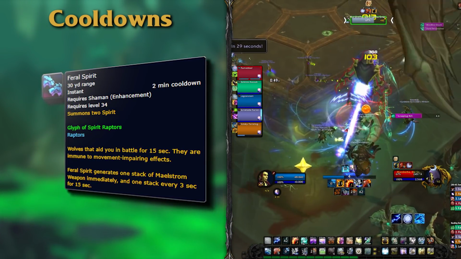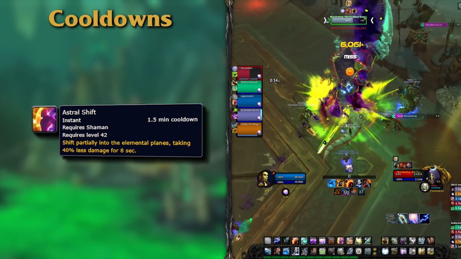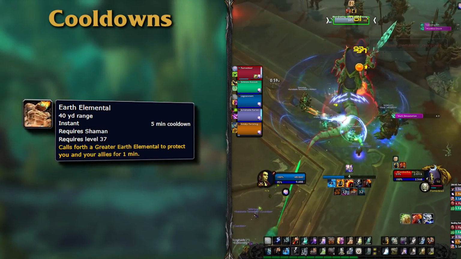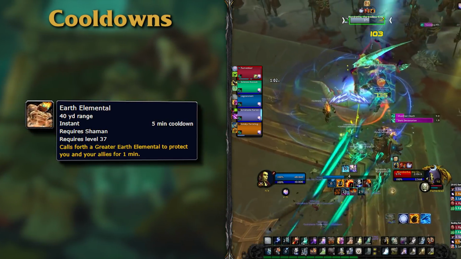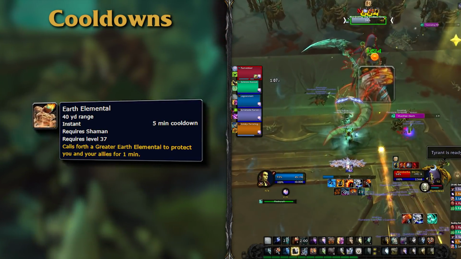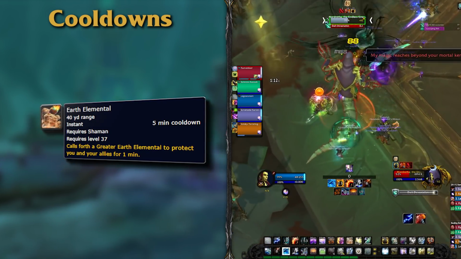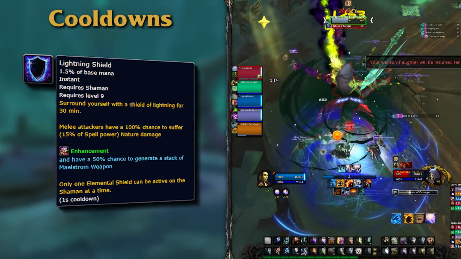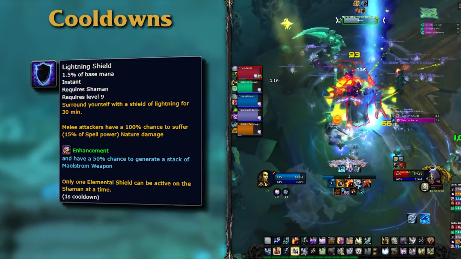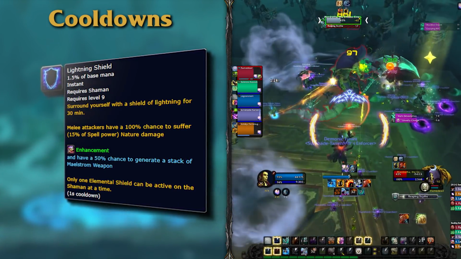In the defensive department, you will have Astral Shift every 1.5 minutes to reduce your damage taken by a flat 40% for 12 seconds. You can consider Earth Elemental a defensive cooldown as well. It is a 5-minute one, so a pretty long one, but it will summon an Earth Elemental to taunt every mob around you for 1 minute. And with the right conduit, it can increase your health by a decent amount for its duration. Lastly, Lightning Shield is somewhat of a defensive option, as it will damage melee attackers with a 50% chance to give you a stack of Maelstrom weapon, so you can get faster to that instant healing surge.